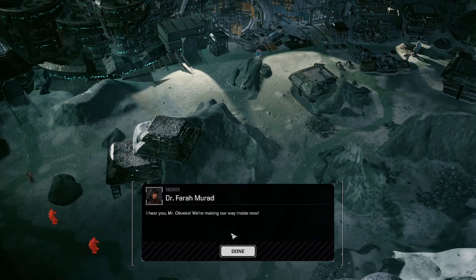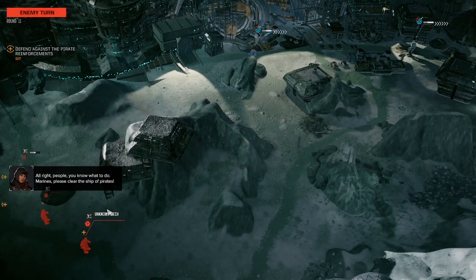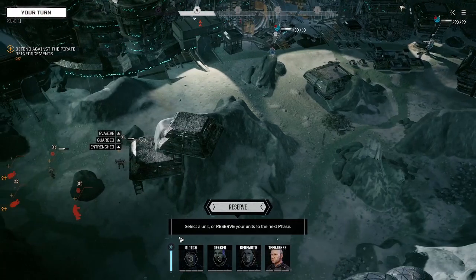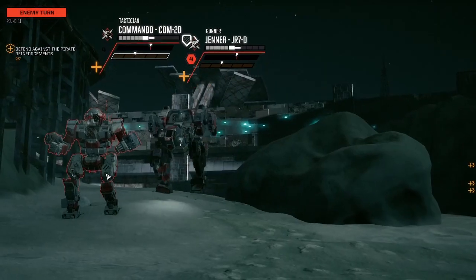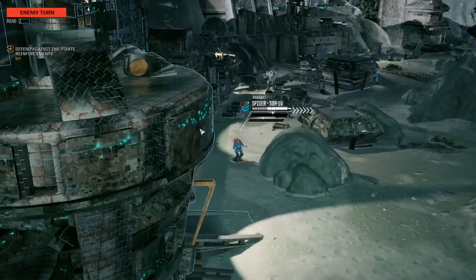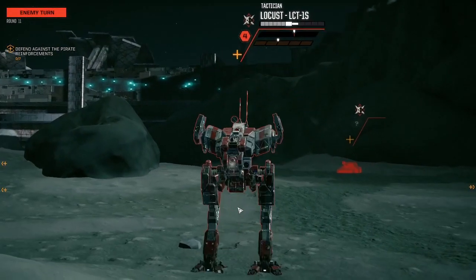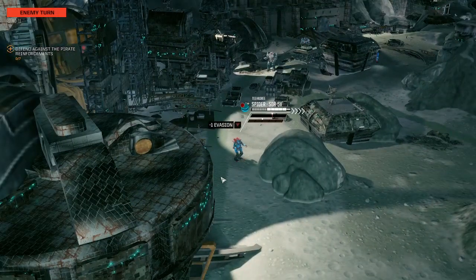Alright, here's Dr. Mrod. She also gets voice lines. Here's a Commando. We're going to reserve, let them get their shots in. There's a Jenner. I'm a big fan of this light mech in both games. It's better in this game than in MechWarrior 5, just because it's so much easier to hit your shots and smash light mechs into the ground and punish them for being light mechs. Silly, silly, stupid light mech players.